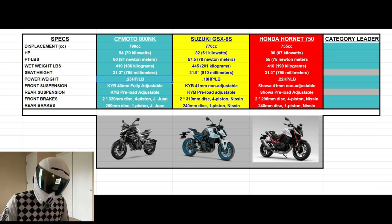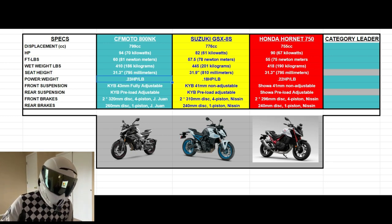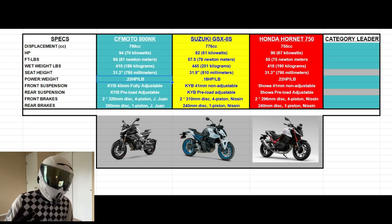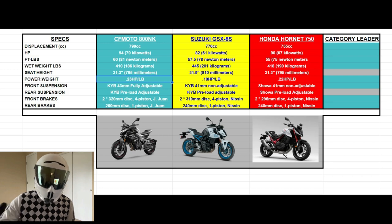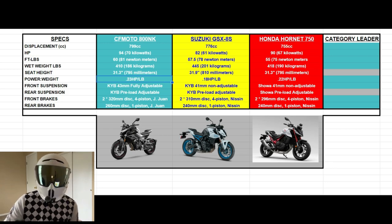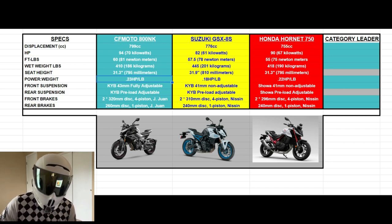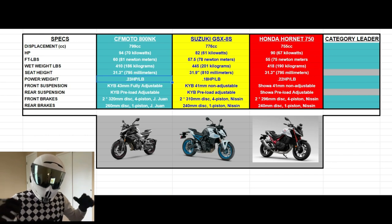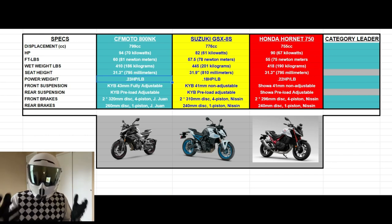I want to pause here — I've only heard praise for the GSX-8S from the reading I've been doing and from seeing it at the dealership I now work at. I'd really like to get some saddle time on one. And even though it is the heaviest, sometimes that can be a benefit because you feel really planted in the ground with a substantial motorcycle like that.